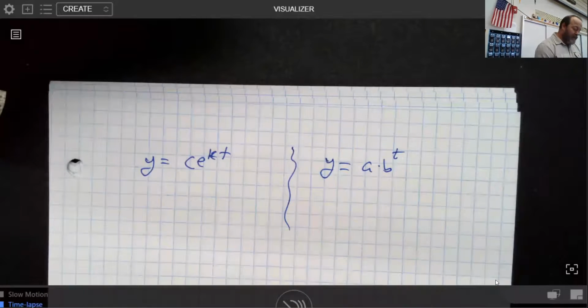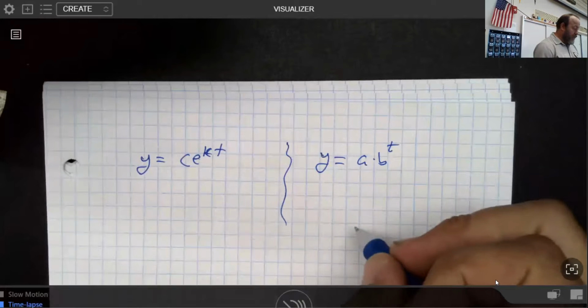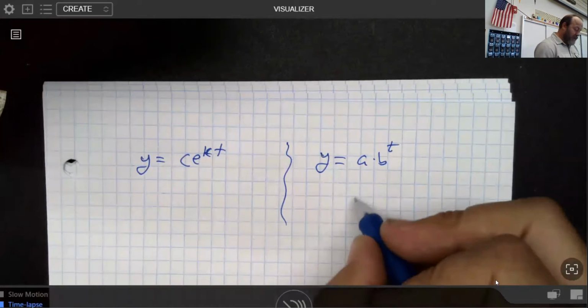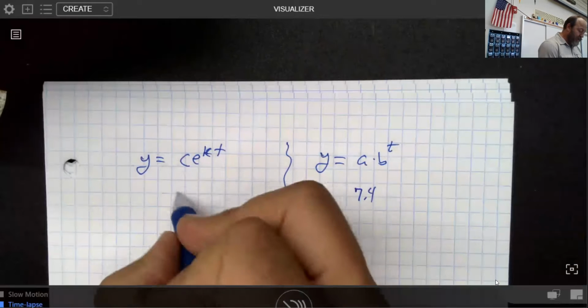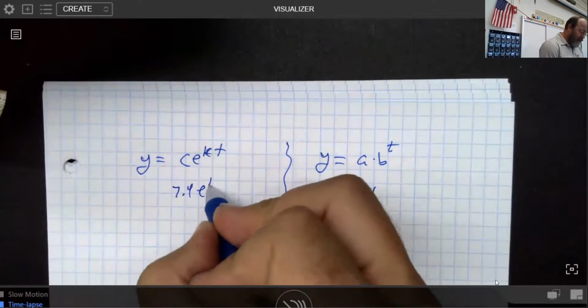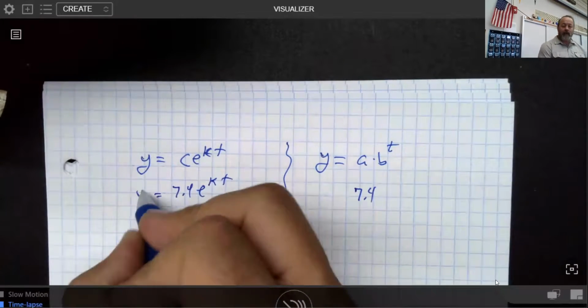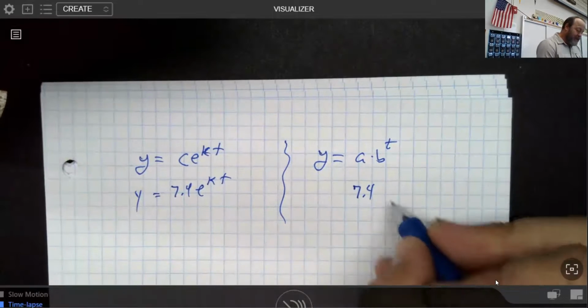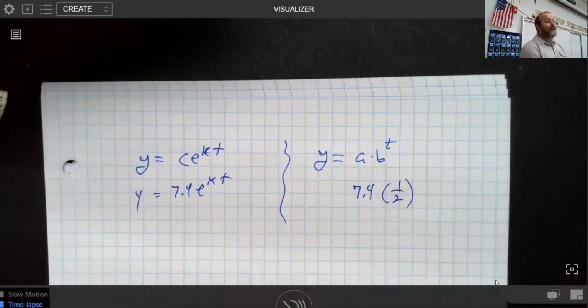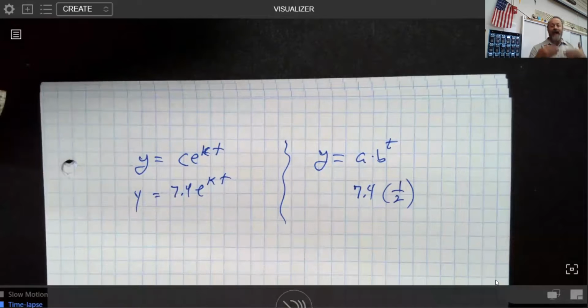In this problem, our initial condition was given to be 7.4 grams. So that's going to be A in this case. It was also going to be 7.4 in the other one, although I'm not going to keep going back and forth, but I did want you to see that it's the same. Now, the thing is, it is set up to give you a half-life problem. So it's always going to be multiplying something by a half, because you have half of it left.